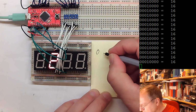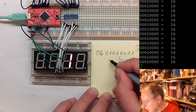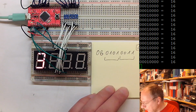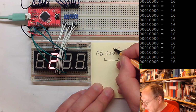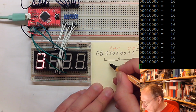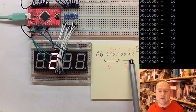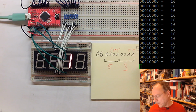So for a 2, we have 0B01010011. This is the number 2. And then showing you once more how we get from the binary number to hexadecimal, we take the two groups of 4 bits here, where this one here is 1 times 2 to the power of 0 plus 1 times 2 to the power of 1. So this is a 3. And here we have 1 times 2 to the power of 0, 0 times 2 to the power of 1, plus 1 times 2 squared, and this is 4 plus 1, or 5. So this is the same. Quite easy if you have to write down 8 zeros and 1s, or 2 more familiar numbers. There's an advantage to writing either, and you will see me also using yet a different notation later on.